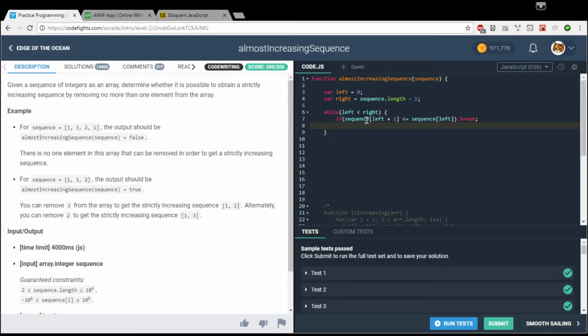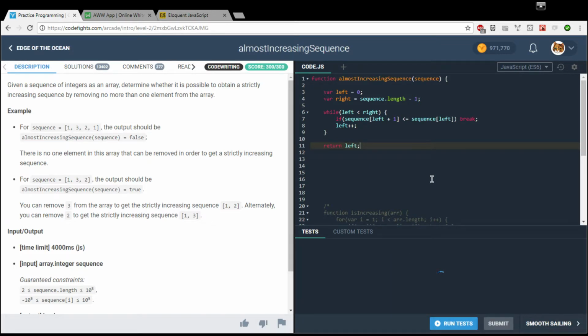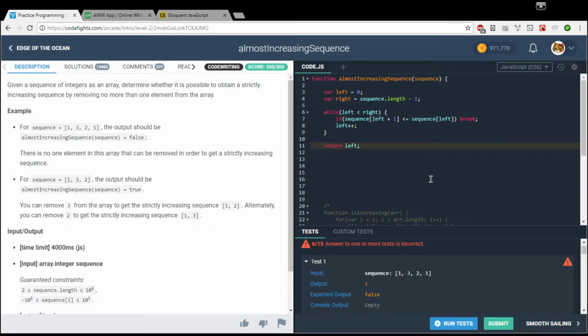The thing is, if I were to execute this right now, this would be an infinite loop because left isn't moving anywhere. So I actually need to move left along. I'll do left plus plus. There are different ways we could do this. We could put the plus plus up in here if we wanted to be more efficient about it, if we want to do some fancy stuff. But for now, we'll just do left plus plus. Now, just to see if this is working, let's just return left. We'll see how far it's getting, if it's doing the thing that we want it to be doing.